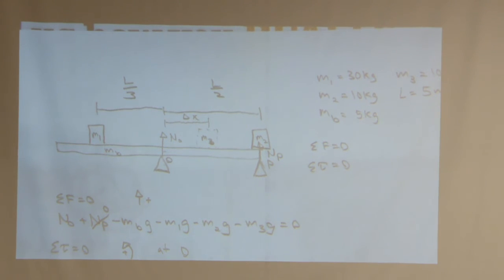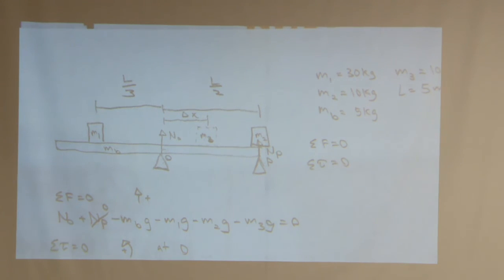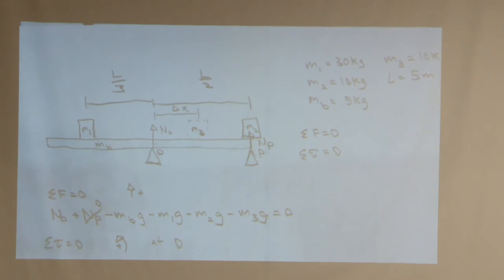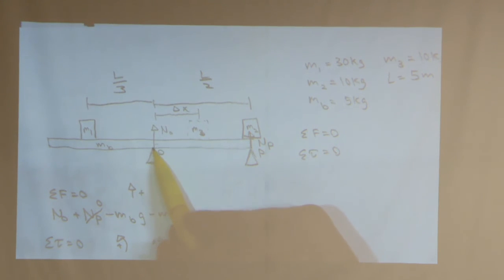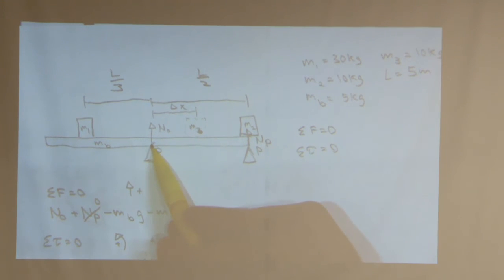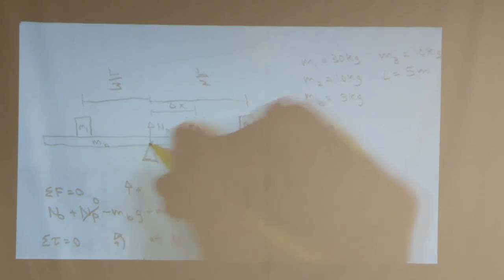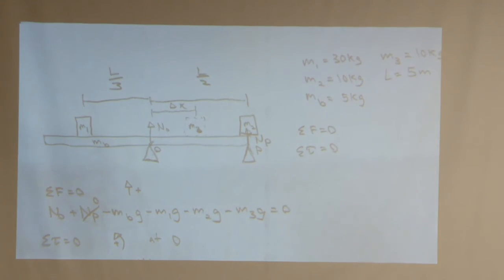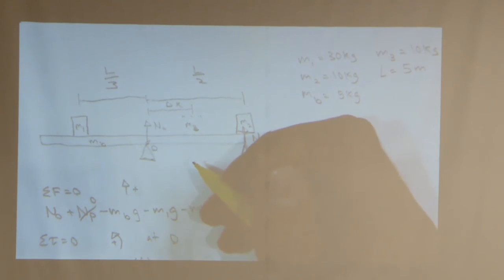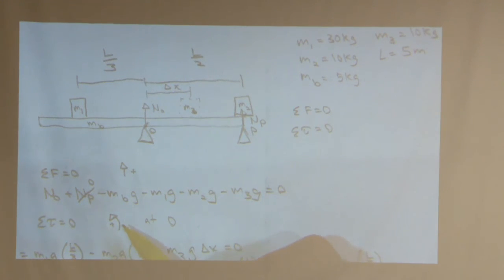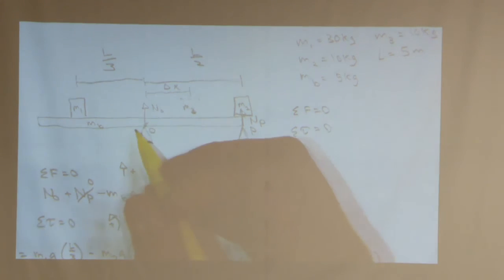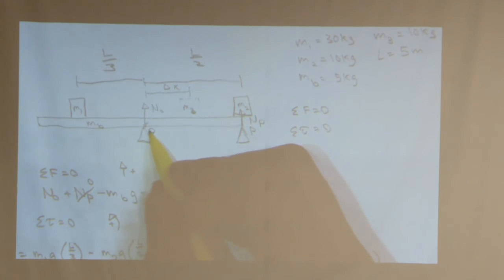So net torque has to equal 0. And the best thing to do is usually to focus on the center of rotation. So if you can imagine that this beam is going to rotate about this pivot point, we're going to use this as the center of rotation. All right? So now when we calculate all the torques, it needs to be in reference to this position. So again, I'm going to define a positive direction. I'm going to make counterclockwise positive, and this is just saying that we're starting at this position. So we're finding the torque around this position.